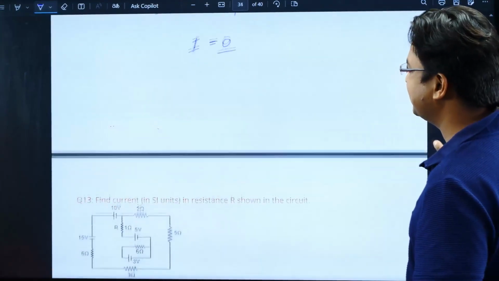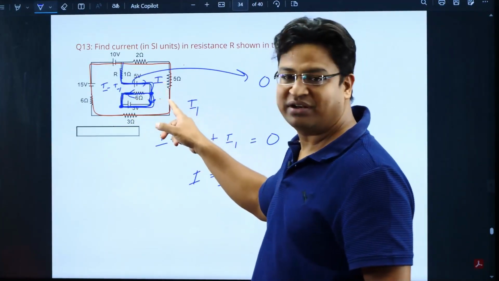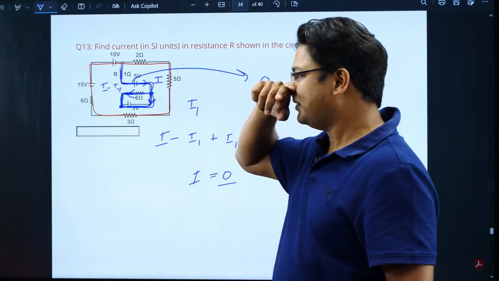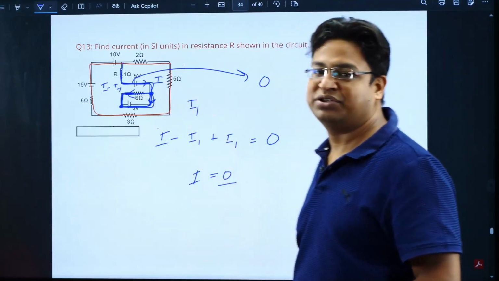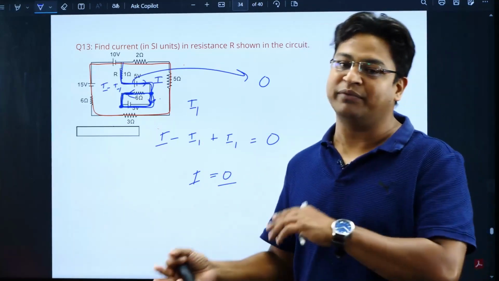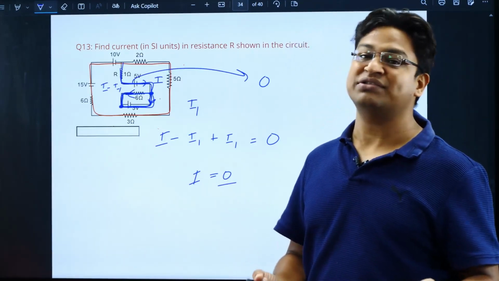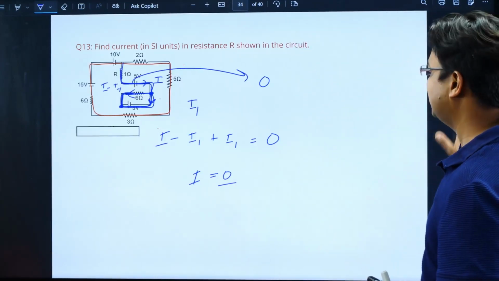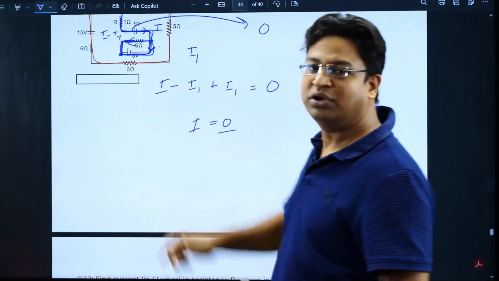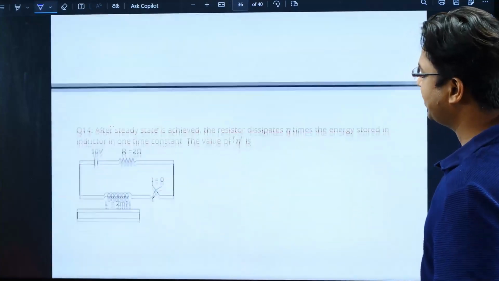So in this circuit I'll explain the question again, guys. In this question, there are two independent circuits and they are connected by a single wire. Whenever there is such a situation, the current in that wire will be 0, because if there is a current in the wire, it means that charge is getting drained from one of the circuits and getting collected in the other circuit, which is not a way to get a sustained current. Okay, so therefore the current will be 0. We can verify this by writing the node law at this node also. If you write the node law, you will mathematically get I = 0.